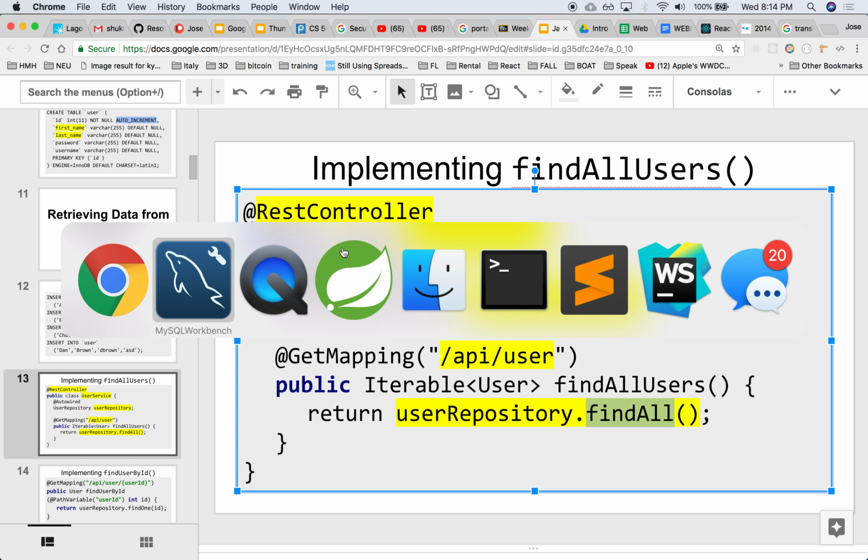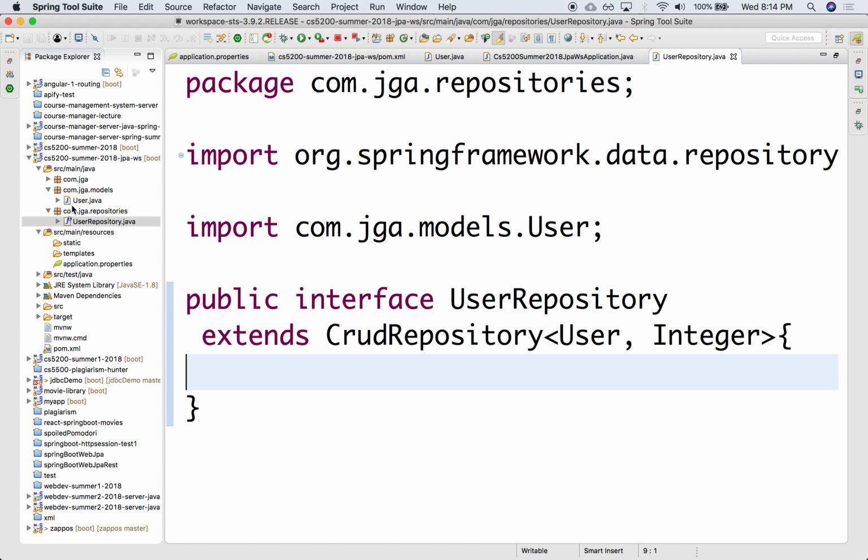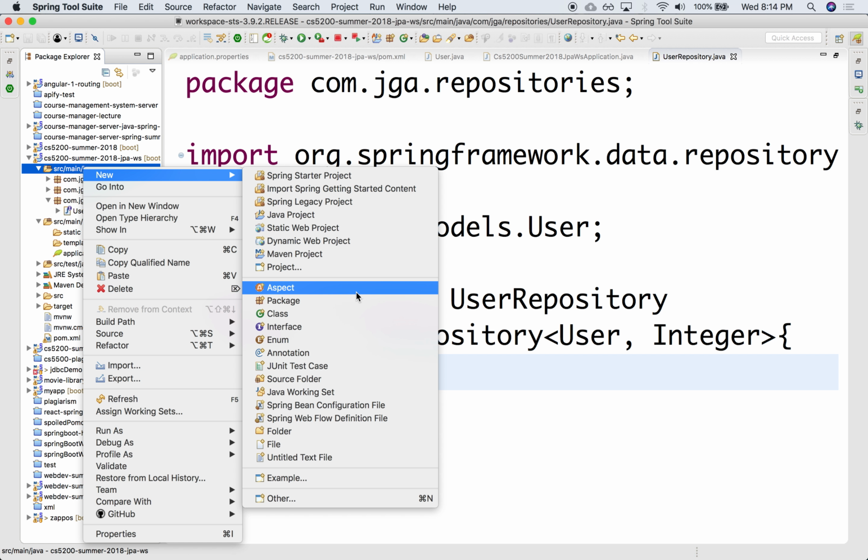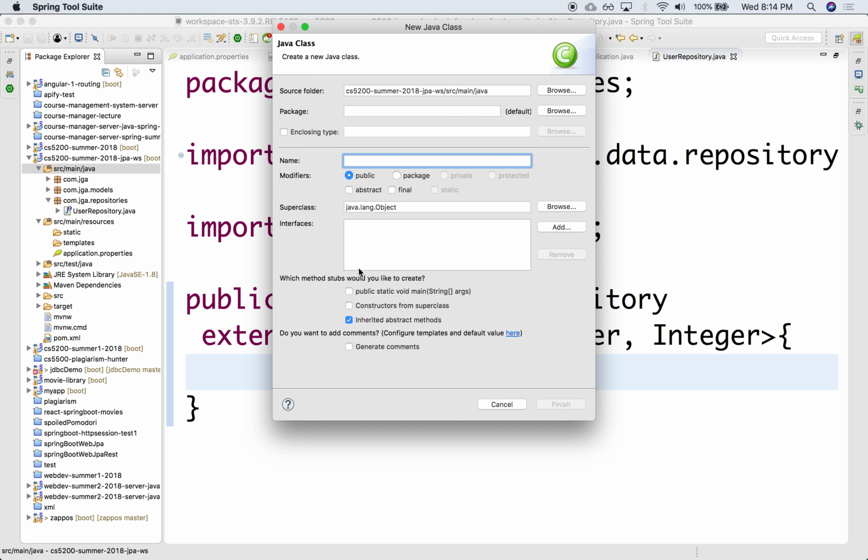So let's do that. In our directories here, let's create another class, and we'll call this the user service. So typically, just like there will be a user, there will be one repository per entity. Typically there will also be one service per entity. So in this case, we only have one entity, the user entity, and the user service will expose all data, all operations to manipulate users.